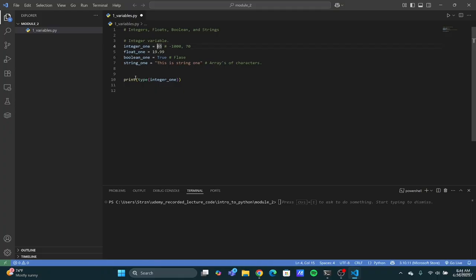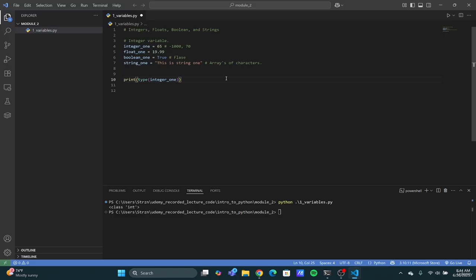So now when we print the type of integer1, it will print out to our console the integer class. So when we run python one underscore variables dot py, we'll see we get an integer class printed out. And so this is a way we can test what our data types are.